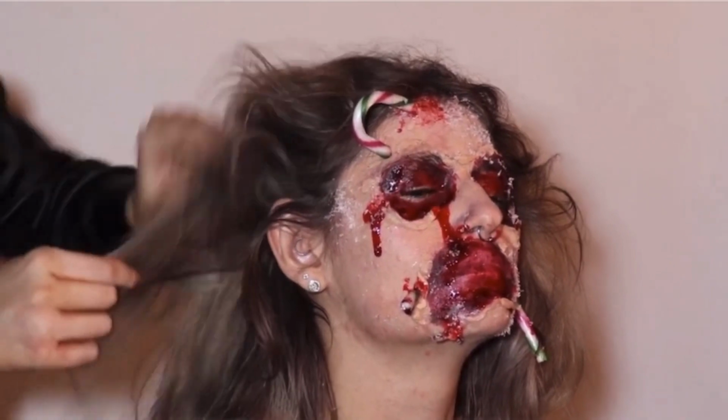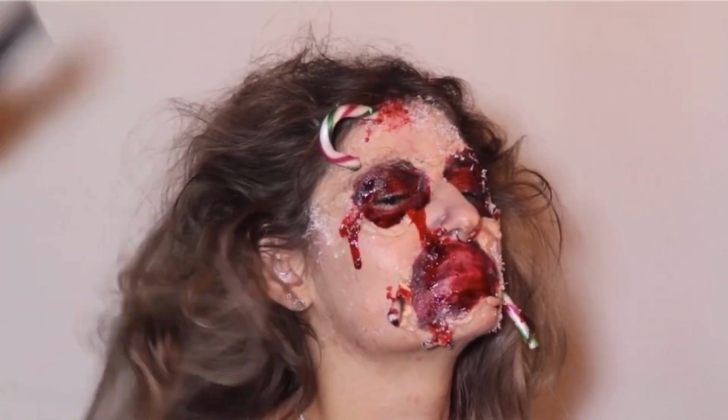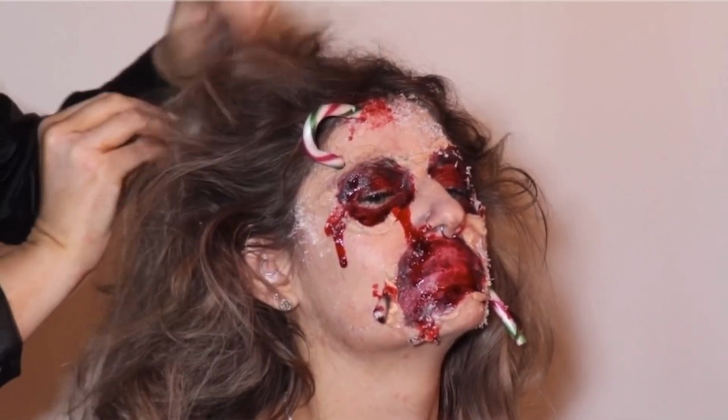After this is all done, I then do my model's hair, simply backcombing her hair to create a messy look and putting my decorative snow all throughout her hair and adding some Christmassy bows.